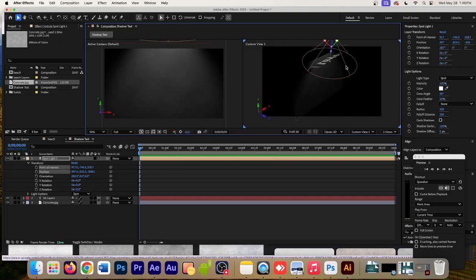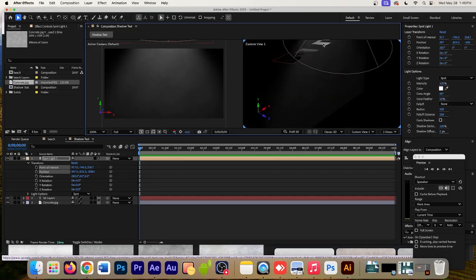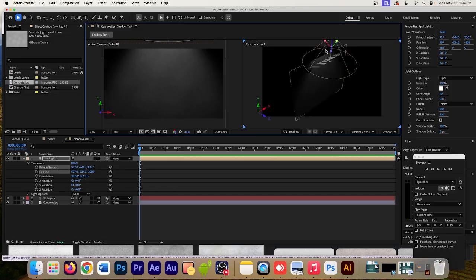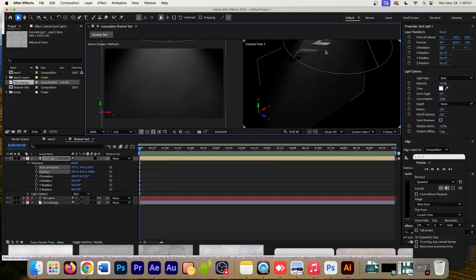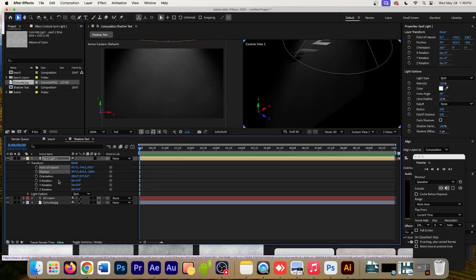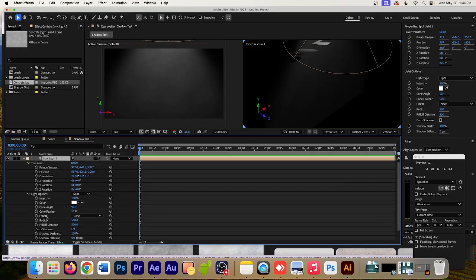As you guys can see, it's illuminating the letters. So you can get some really cool spotlight lighting effects, maybe something a little bit noir, so to speak. So I'm going to go into light options, cast shadows on. Let's see if that works.